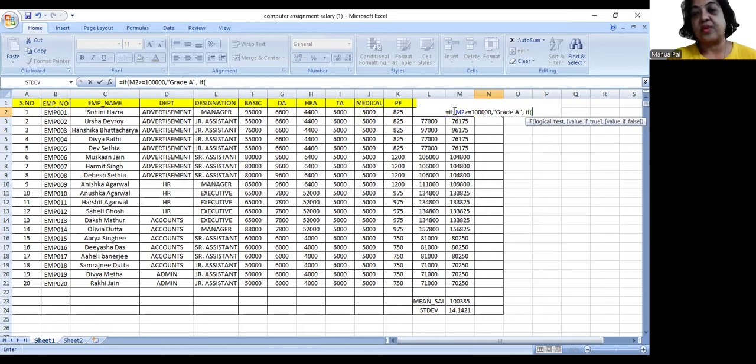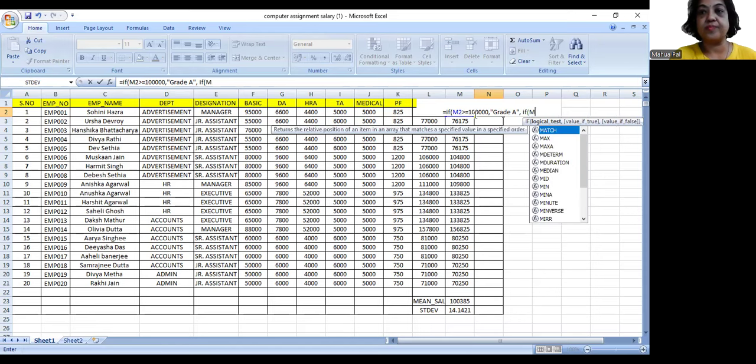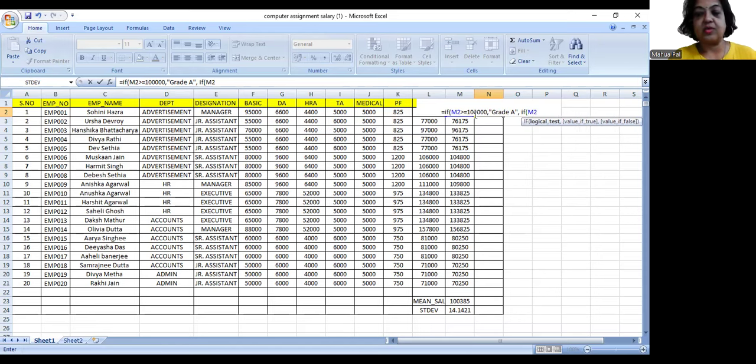After writing the if function, we open the round bracket, and in the logical test part, again we check whether net salary, that is M2, is greater than or equal to 80,000 or not. And then we place the comma because the logical test we have already typed here. Now, here we are not mentioning less than 1 lakh because we know that for greater than this is happening.